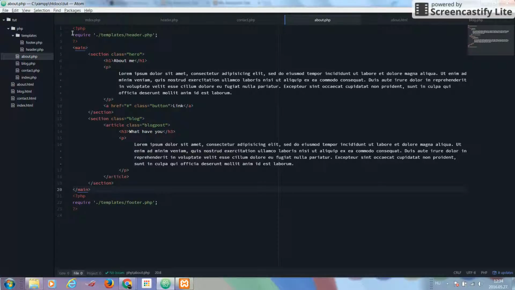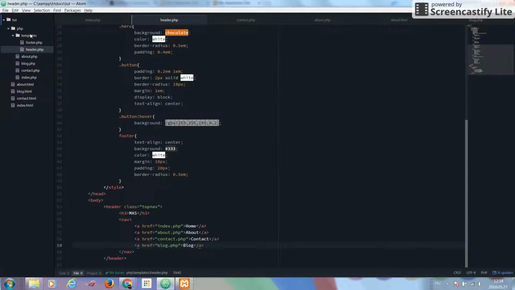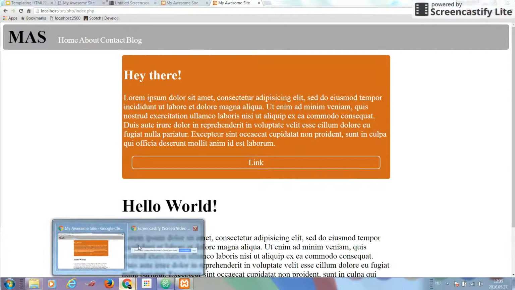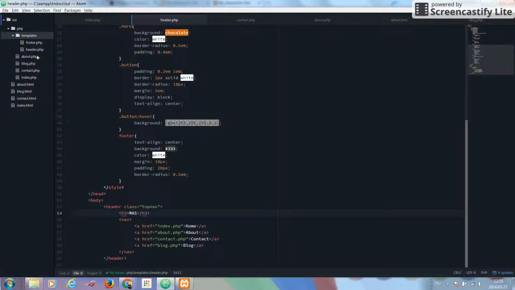And you know what else is awesome? Because this is the file that requires this template, notice that our header is inside the templates folder, and we only specify that we want this href to point to index.php. You notice there's no index.php inside the templates folder, but it doesn't care about that because it doesn't look into that folder. It actually looks into the folder in which the index file is in, so the folder which required that file.